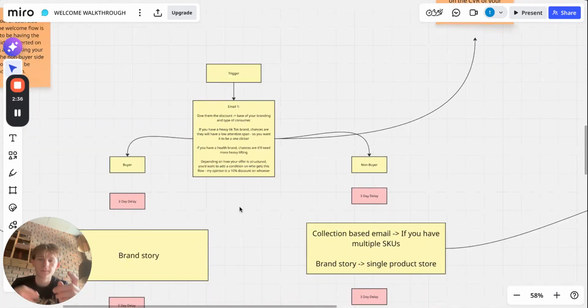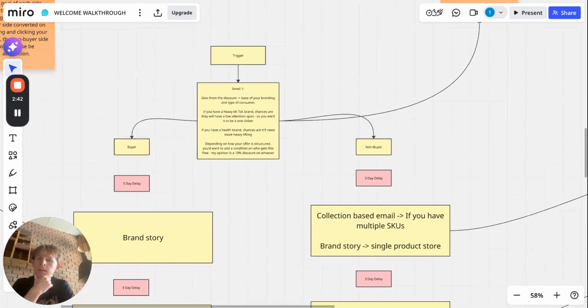After this, you want to put a 3-day delay, and you want to base it on whether they've purchased or not purchased. Actually, in terms of a delay, one side note: we usually use 3 days, but that's because we usually send a campaign every 3 days. So how you want this structured is basically the amount of times that you send a campaign, you want to get them to keep opening in that frequency.